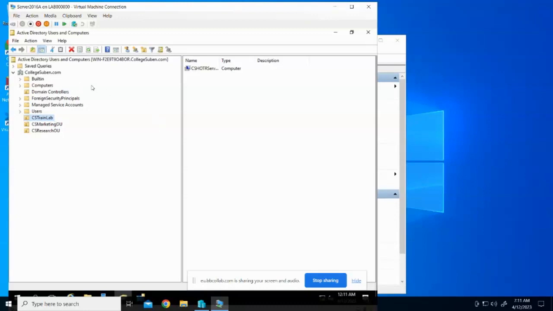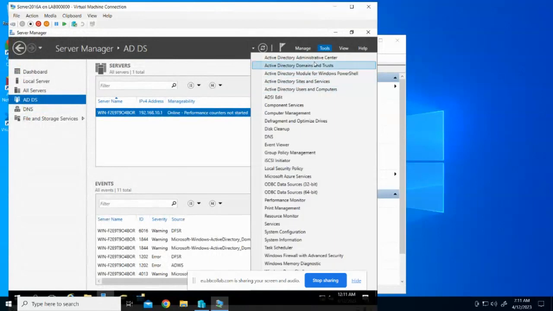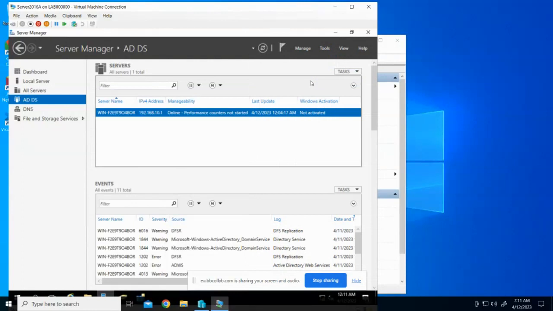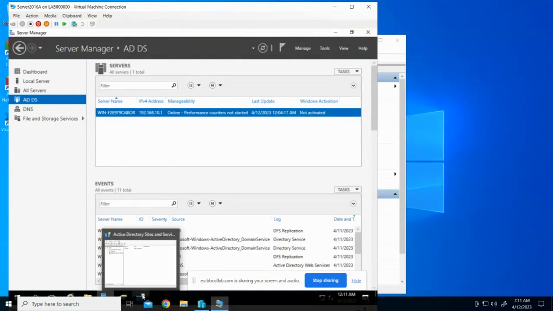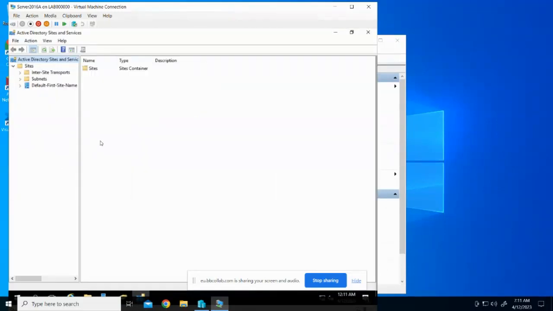It also allows us to provision servers. If I go into Active Directory Sites and Services, here you're going to create two sites.